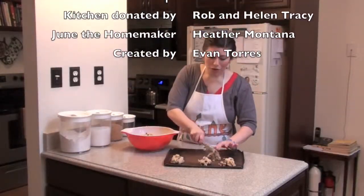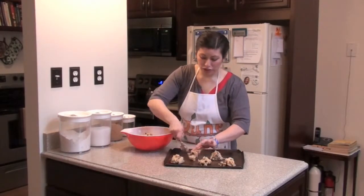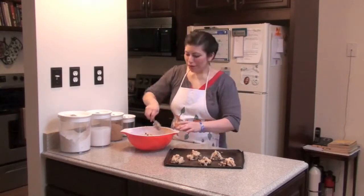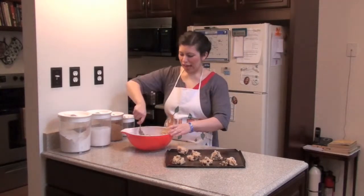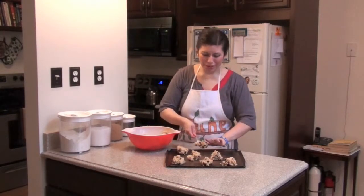Do you remember that one where the girl goes to her grandma's house and they make cookies? It was back in the day when it wasn't perfect cookie batter — it was cookie batter that basically looked like this cookie batter. That was how I learned what the consistency of cookie batter was supposed to look like. And now they have a Veggie Monster. Thanks, Jim Henson — I mean Jim Henson's son, because Jim Henson is dead. Remember when he died? That was really sad. I did not approve of that.